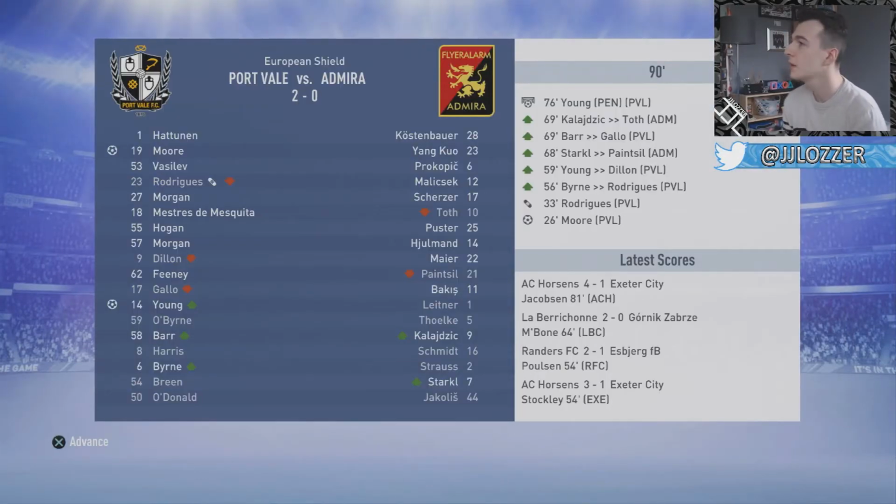So we've just beaten Admira Vaca 2-0, with Declan Moore and Harvey Young getting the goals. By the way, the guys with all the massive squad numbers, like Vasilev's 53, Hogan 55, Morgan 57, blah blah blah, they're all the players I'm trying to sell. I just didn't want their squad numbers to be in the way of the squad numbers I picked for the rest of the players that are actually staying. So, yeah, that reminds me, I've changed a few of those numbers as well.